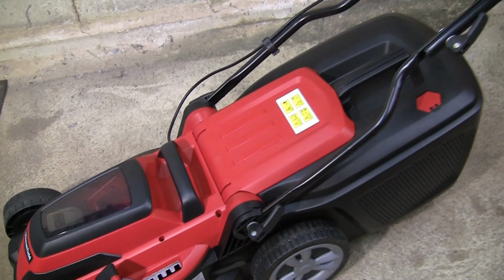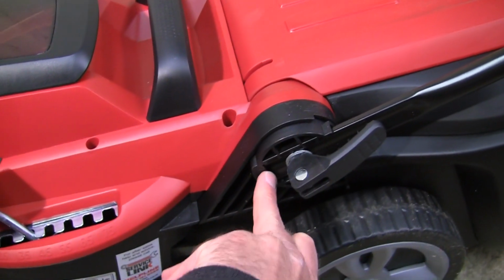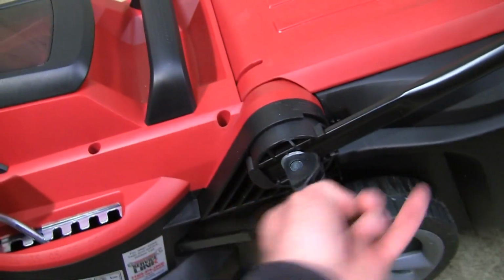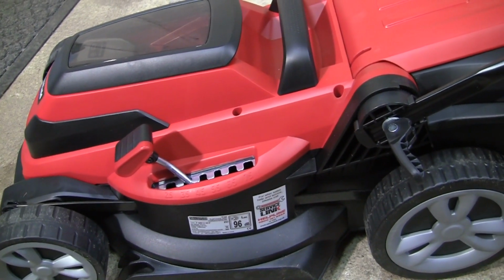This mower actually features these quick release handles, which is great. These handles actually go down inside this plastic at the bottom. A lot of people get that wrong. These are quick release handles, so you can quickly undo these. You can lie this handle here flat across the front and then this one goes back across itself, so you've only got this width if you want to actually maximize the storage in your shed or your garage.